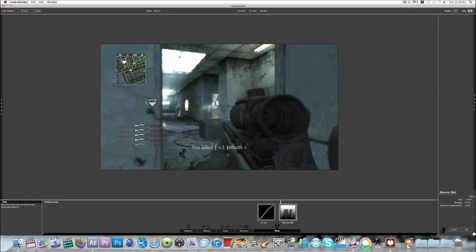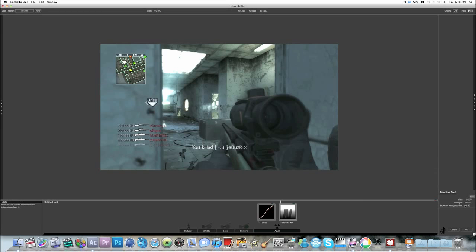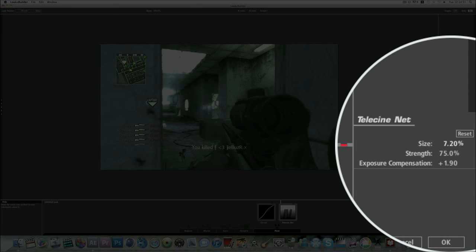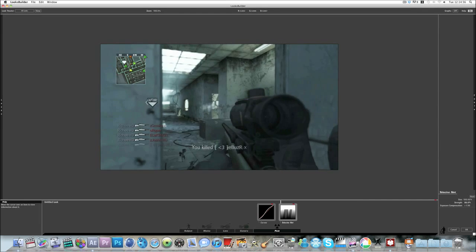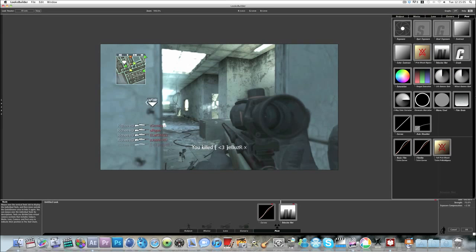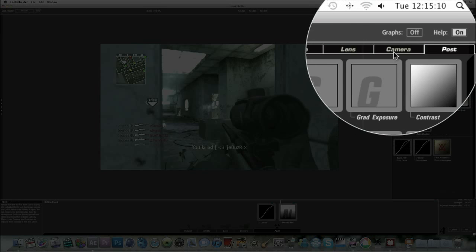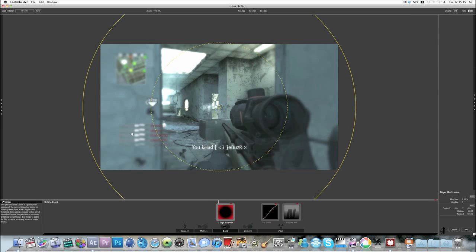I just call it T-net. And bring up your exposure a bit, because nobody likes a dark montage. They're always really boring and have emo music on. And I'm going to take up the size to 100%, and you can fiddle with the strength a bit, but I'm just going to leave that at 75. Maybe take up the exposure a little bit more, and that's pretty much got rid of all our contrast from the curves. But not to worry, we're going to add some other shizzle to make it look cool.